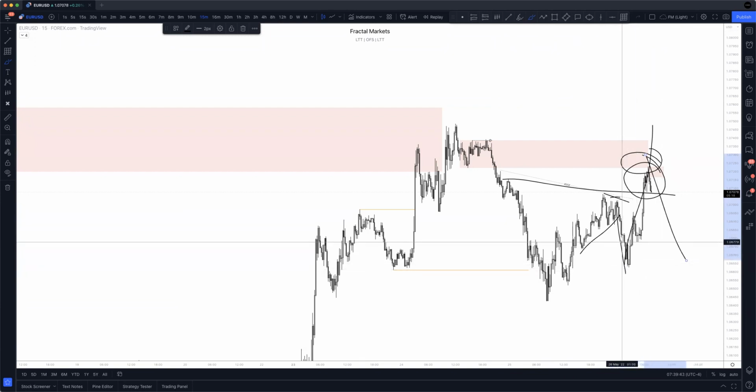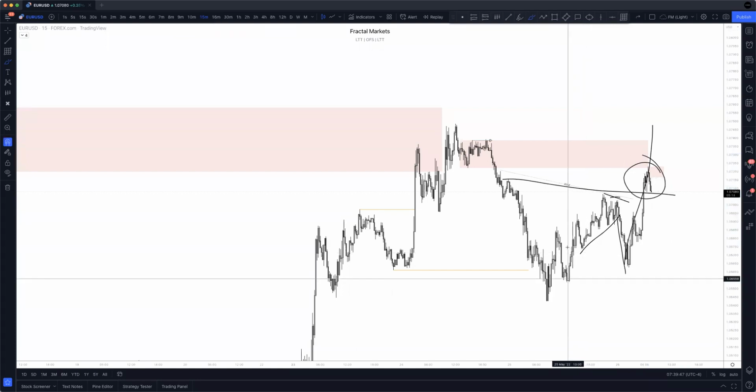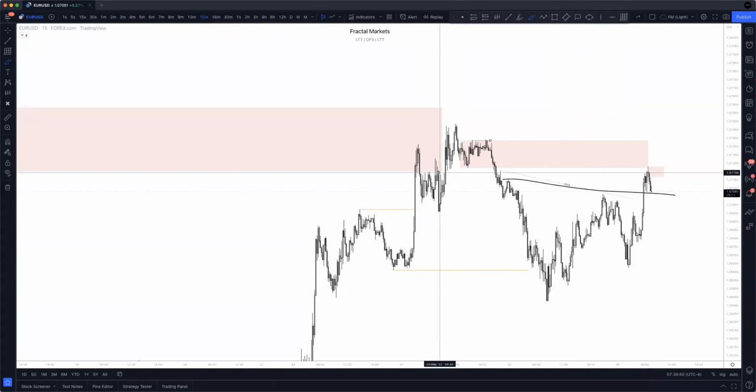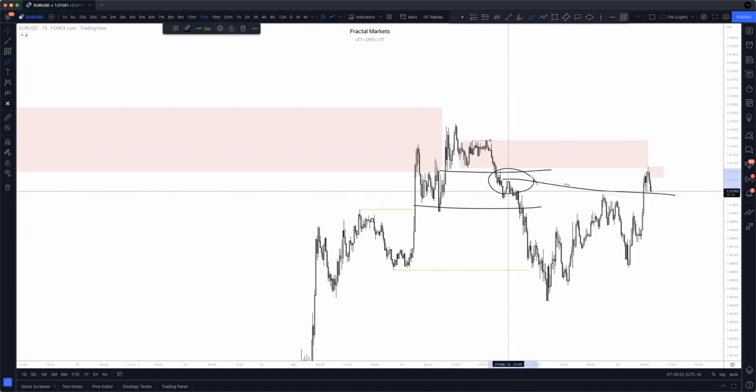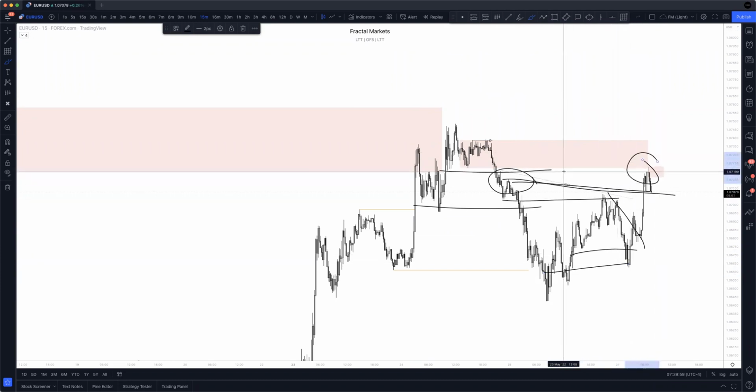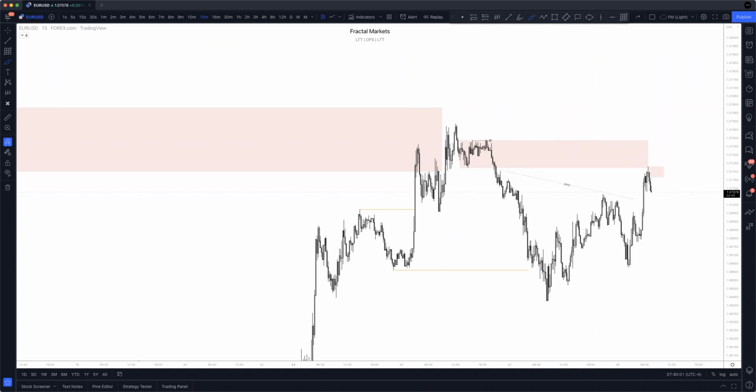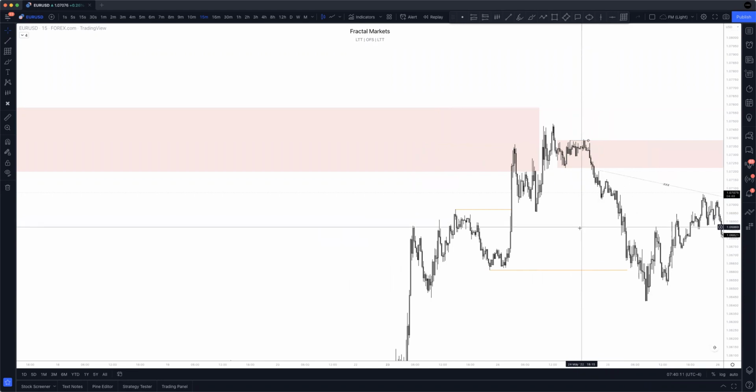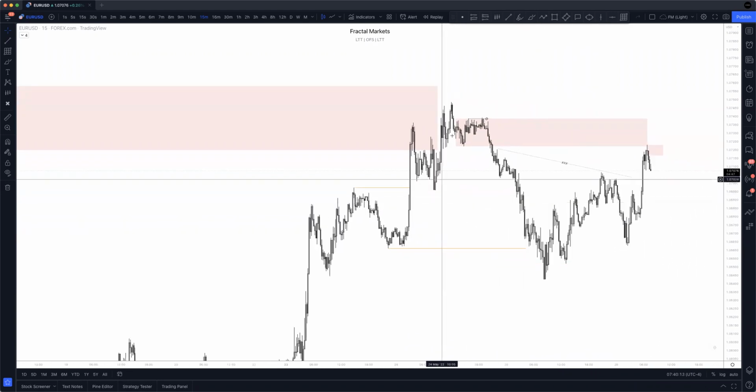Okay. POIs can be found at SD and DS flip zones as well as extremes. So the flip zone was kind of resting in here. That's why we had interaction here and push down. We've now mitigated this area, right? And now we've come back up into more of like the extremity. Pretty clear. Anybody else have questions about the POI flow chart? Or is that leg you measured internal or swing to you? Which one? You're talking about this guy to here?